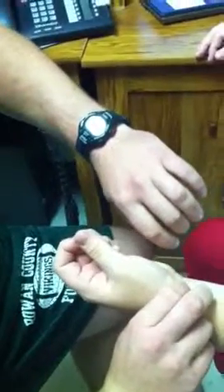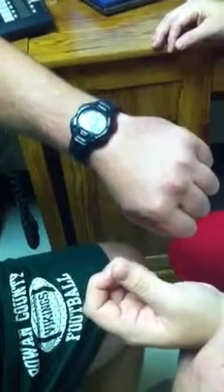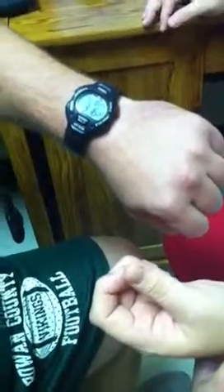Now that I have her radial pulse, I'll be counting for 15 seconds. So she's at 16. Since I did a 15-second count and she's at 16, you take whatever the number is that you counted and multiply it by four. What that does is gives you a 60-second count for a full minute. So 16 times four would be 64 — that would be her level right there. That's really good; you want to be as close to 60 as you can.